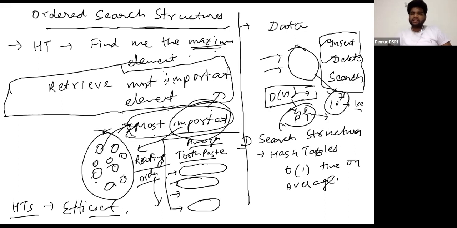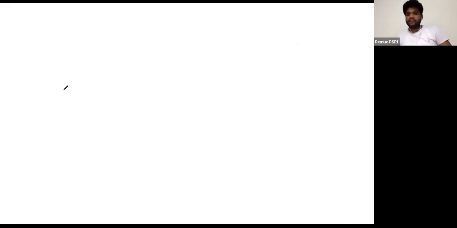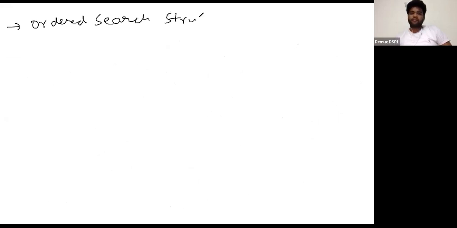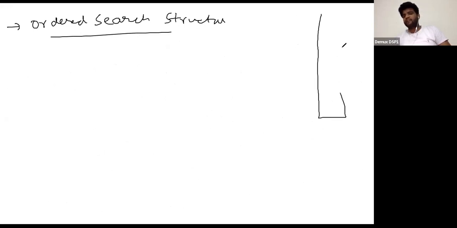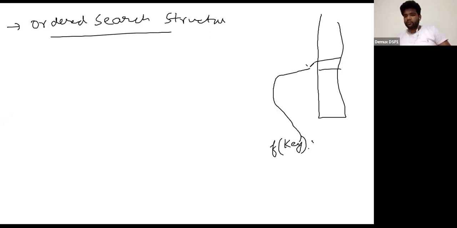And that's the reason we look for alternatives, because we are always greedy. And that's where we come to ordered search structures. If you remember the implementation of hash tables, we did not have any ordering of the keys, right? We just used a hash function to define a slot for that key, and we just said that the value will go in there. This is what we did, right?